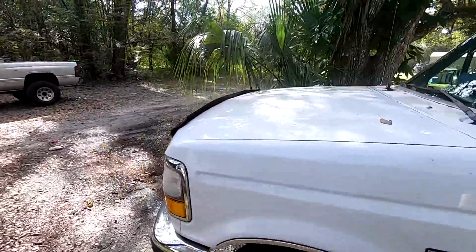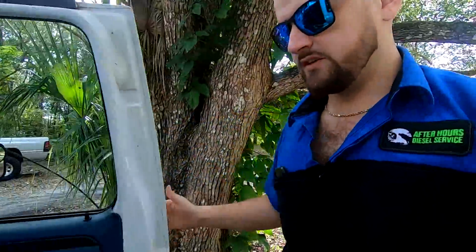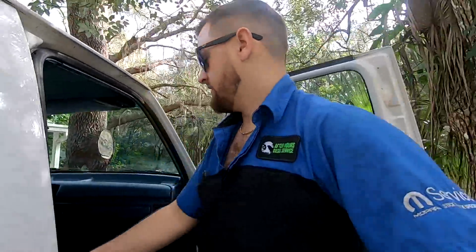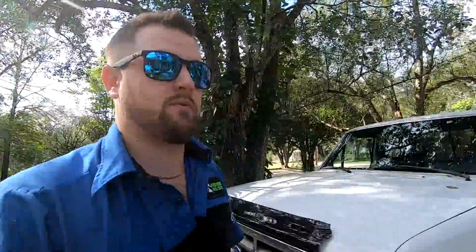So I made it here to the house where the OBS is, and we're gonna see if it'll start. She's been sitting for like 3 days. It's not really that cold in Florida, it's in the low 70s right now, but it has been sitting for like 4 days, so the batteries are getting pretty shitty in it. I did see Malachi, the Loud and Proud guy, has just bought an OBS, so I have a race to building OBSs.